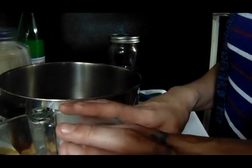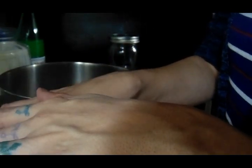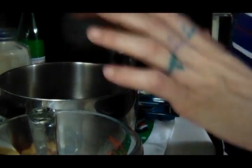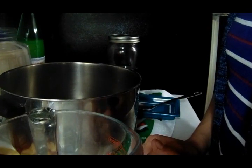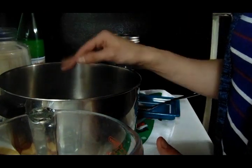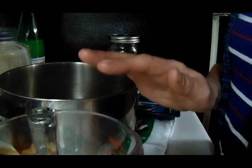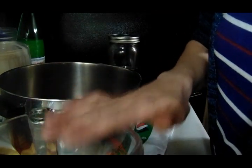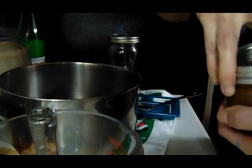We want to make sure also that you never have more than 6 cups of fruit or juice when making your jams and jellies, because it won't boil down properly. Your pectin, liquid pectin, and your lemon juice do not count in the 6 cups of measuring. Only your jams and jellies. So that is what we're going to start with. We're going to take our jams and jellies and we're just going to measure them and mix them. We'll be back when we've got all of them pulled out and ready to go.